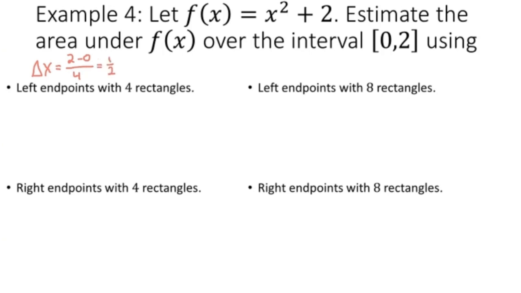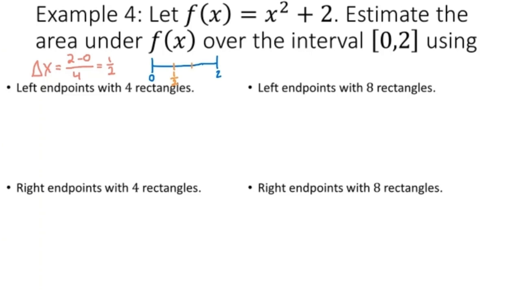From there, it does help to visualize our partition of our interval 0 to 2. To help us visualize, we'll draw the number line from 0 to 2 to represent our interval. Now we'll figure out the endpoints of each interval. We know each interval is supposed to have a width of 1/2. Starting at 0, if we add 1/2, we would get that the end of our first interval, which would also be the start of our second interval, will be 1/2.